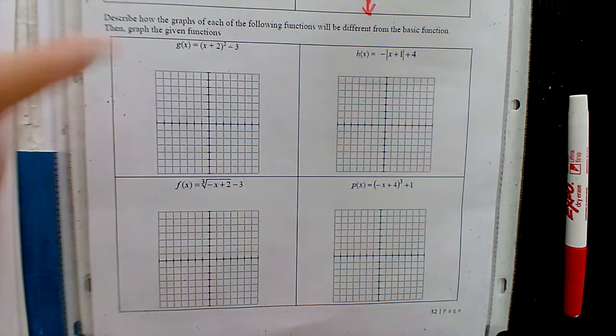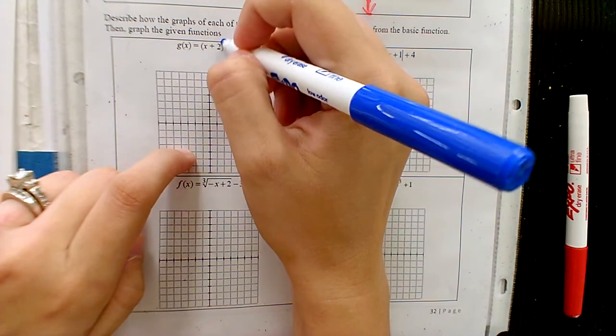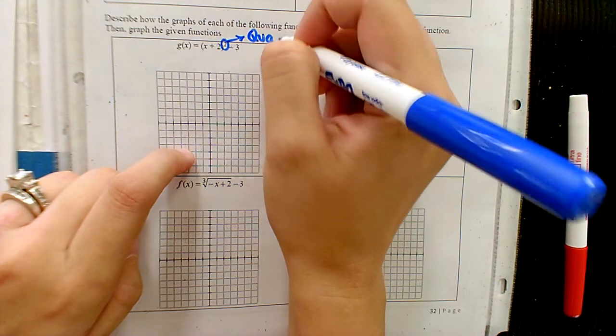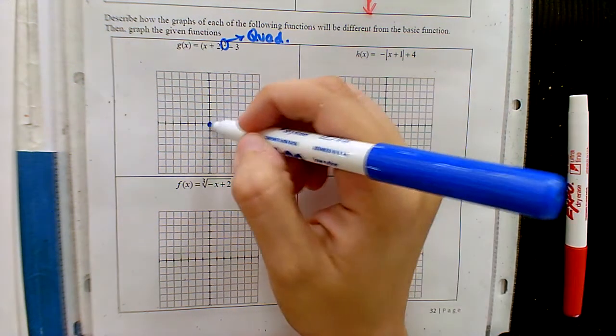All right, so let's take a look at the bottom. G of x. I want you to look at the equation, and there should be something going on in the equation to give you a little hint or a light bulb as to which parent function we should be using. What's in there that tells us the beginning graph we should start with? What do you think, Eli? How'd you know it's quadratic? Okay, so the power of 2 is signifying a quadratic function. So we need to begin with that parabola shape. Okay, let's go ahead and graph that.